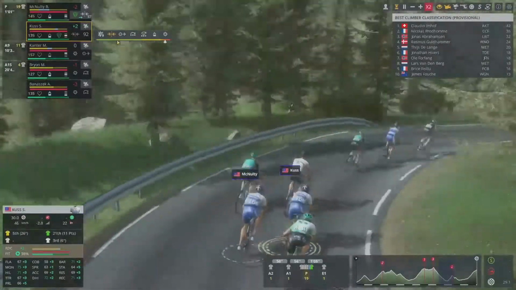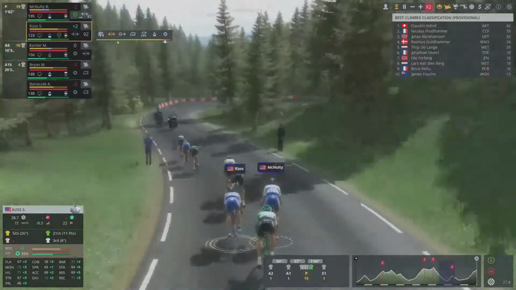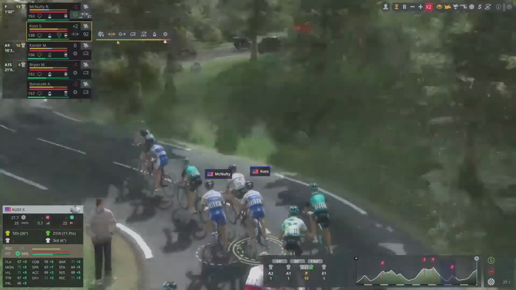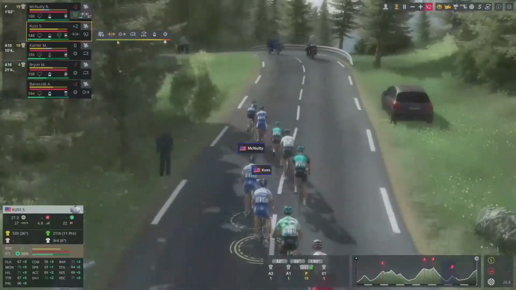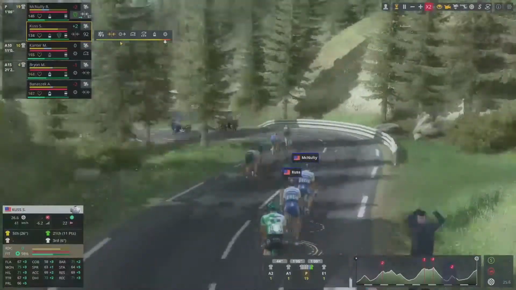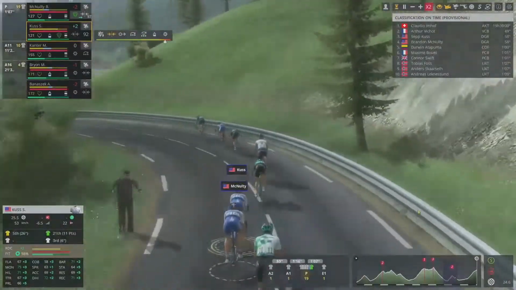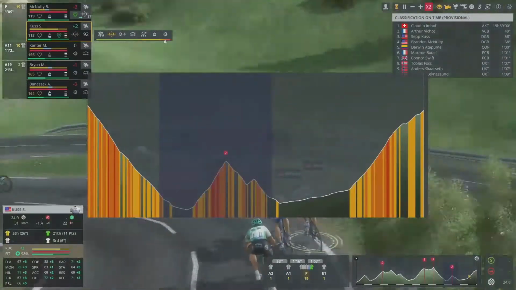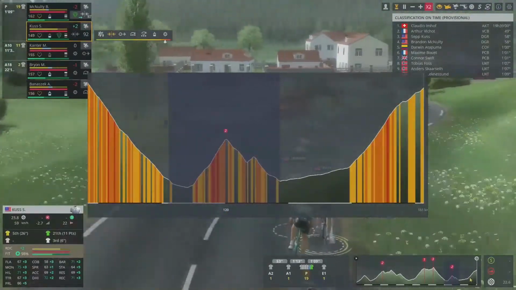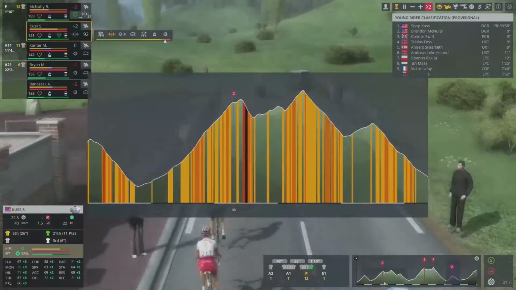Alright, so we drop a couple guys. Gap's at a minute, so we pulled back about 20 seconds on him. McNulty recovering fairly well. We're gonna have to go across the flat for a while. At this point, I'm just grateful that there's still other teams willing to work. So I'm gonna save it for that final climb, or I'd like to. You can definitely see the middle part of the climb is the steepest. And it's far from the steepest climb that we've been on today.